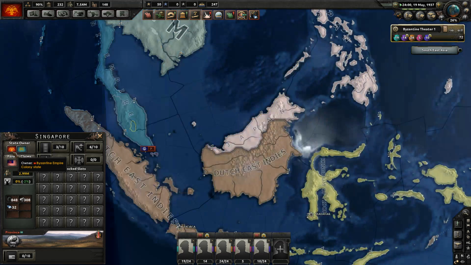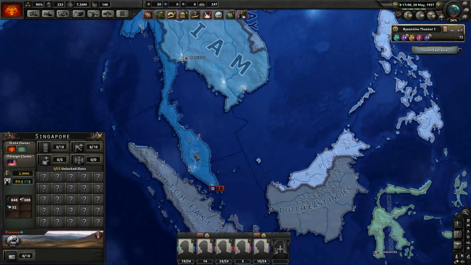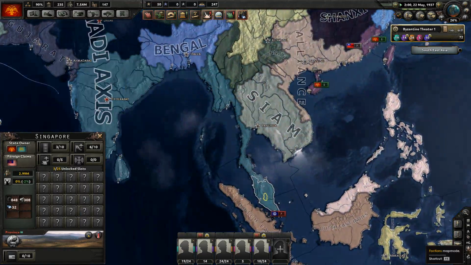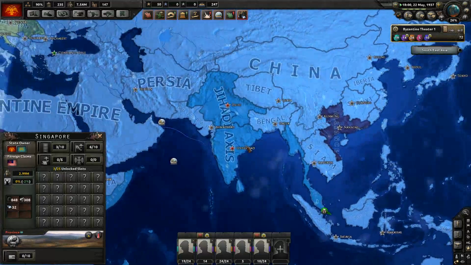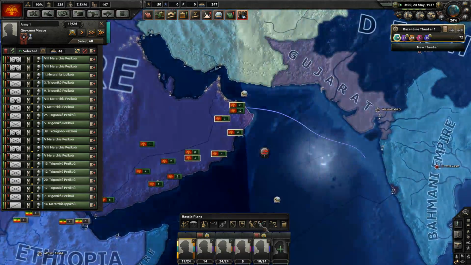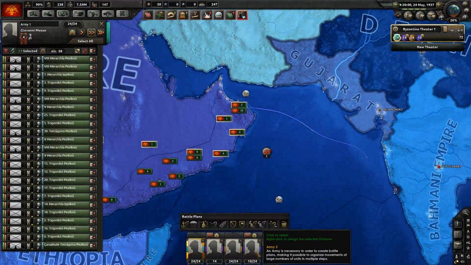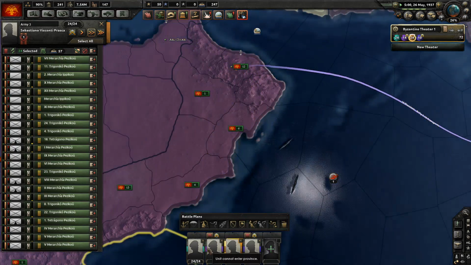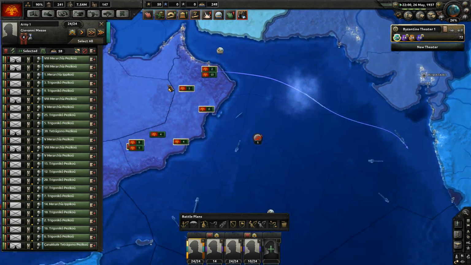Oh, well, do we control Singapore? Or we actually control Singapore? Oh, well, I didn't know that, and we lost Singapore to the Bahmani Empire. Well. Jihadi axis. Well, the Jihadi axis is gonna crumble and fall. My entire army is going to get dispatched to them after our Marines advance. The Byzantine Marines, the spearheading force.